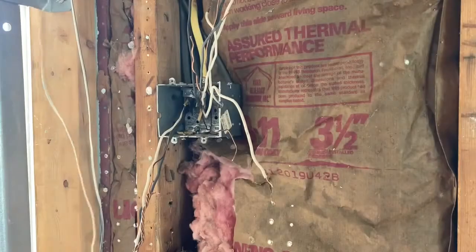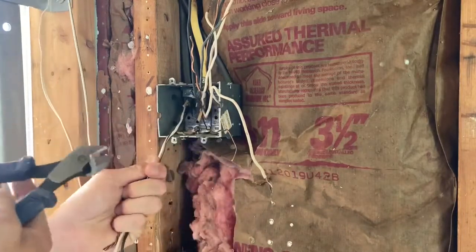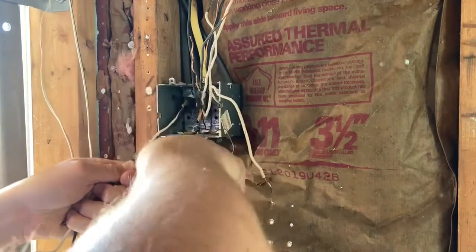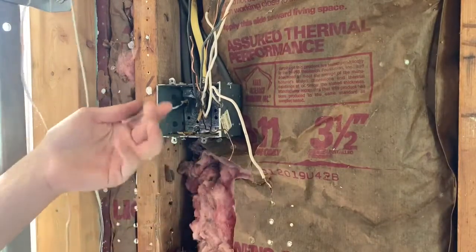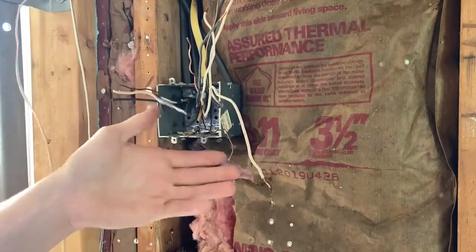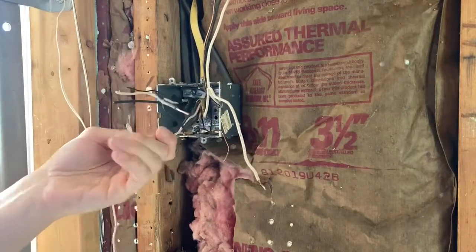Alright guys, so now all the sheeting's off, I'm just going to go ahead and trim these. Probably want to give yourself about an inch or so right outside of the box, maybe even a little more, just so you have plenty to work with. What we have here is the line to the interior lights, and then we have the line to the exterior lights.